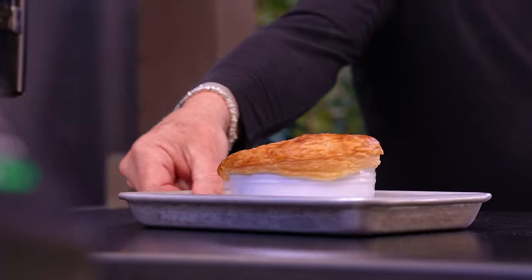Now, last but not least, the really fun part is we take a little torch, and we just torch the top with the mayo to help it burn in a little bit and amplify the flavor. And when I'm finished torching, these shrimp are ready and off they come, just like this. And here we are. You tell me your friends and family aren't gonna be amazed by how beautiful these are? Because I'm amazed and I make them all the time.